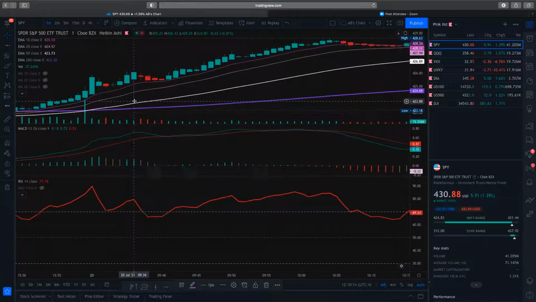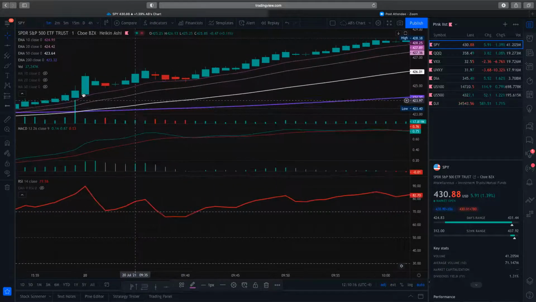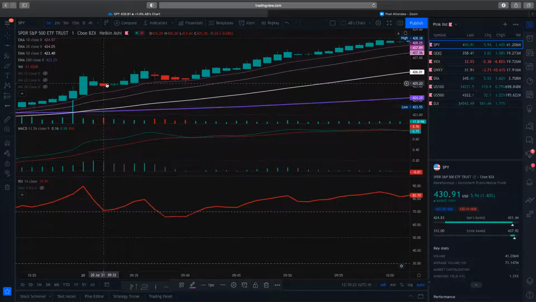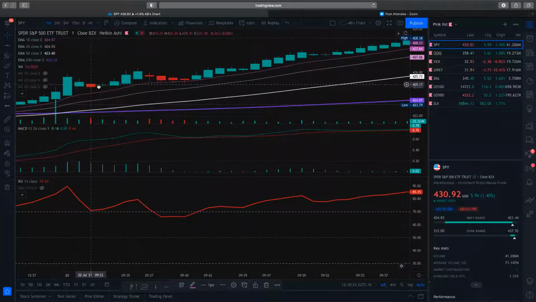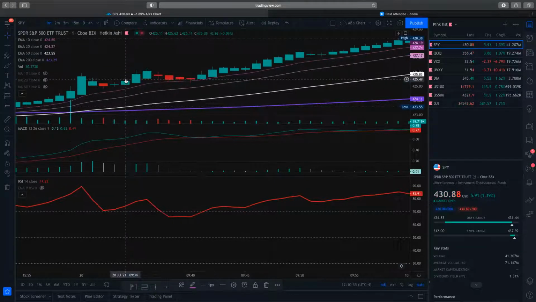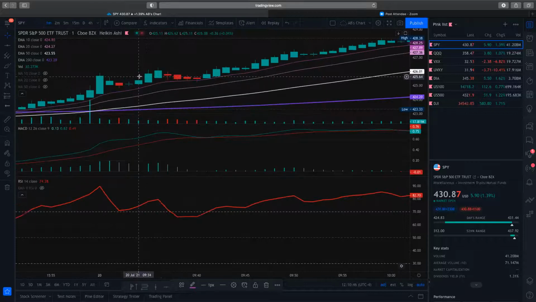But the first thing I noticed just reading my candles was that we stayed above my 10. We didn't cross it. We had a little dip of a candle here, but the buyers pretty much held the price up today. And so we had a morning high here, looks like 425.91. As soon as we started retesting that, I was way more comfortable running SPY on the upside. All things considered, we had a dip yesterday, recovery today. So this was pretty much the green light. So I did hop in the SPY this morning.